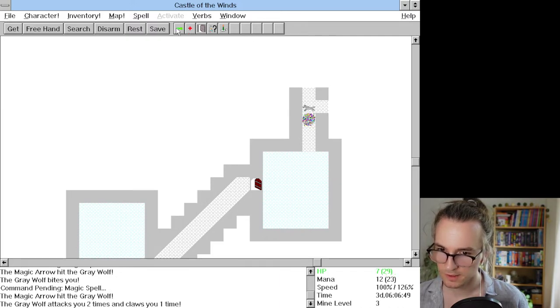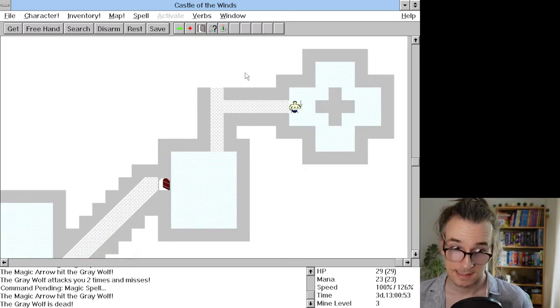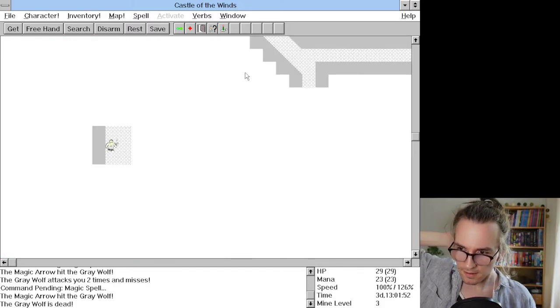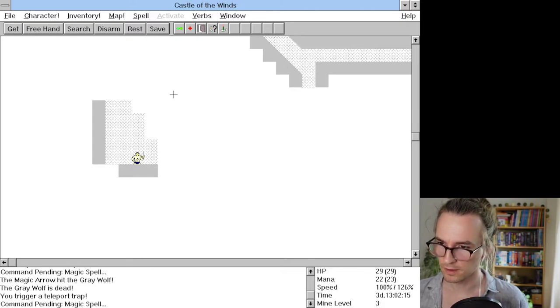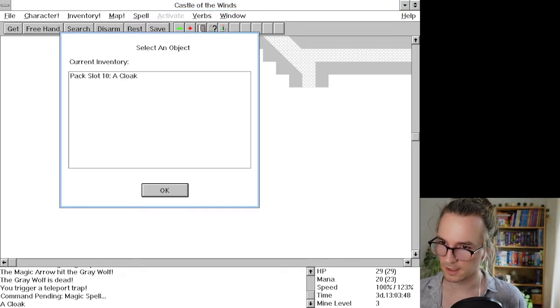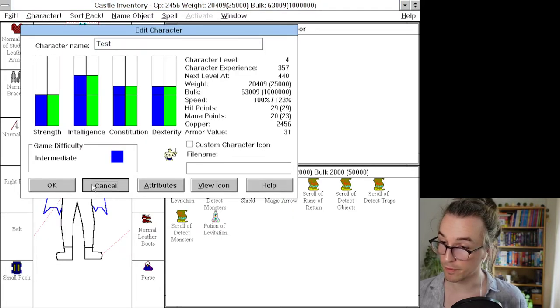Ooh, I'm not a fan of this. Come on, kill that thing. Whew! Start by resting and now sleeping. Okay. Let's see. Alright. Ah! Another teleport spell. Okay, let's do light here and let's see what it does. Yay! It works! There's a cloak. Let's identify the cloak. Enchanted Cape of Protection. Brilliant! So we have 26. And now we have 31. Nice one. Okay.